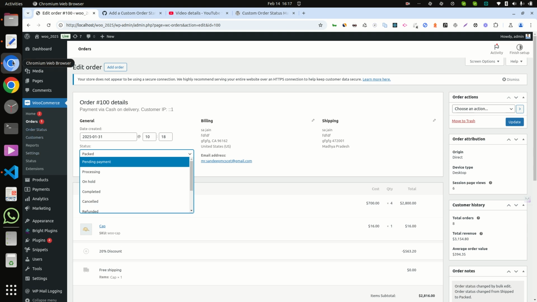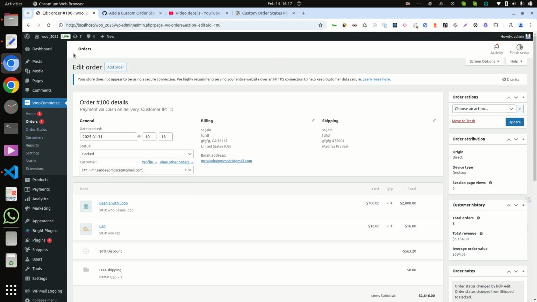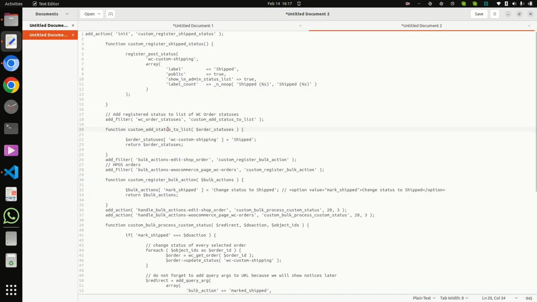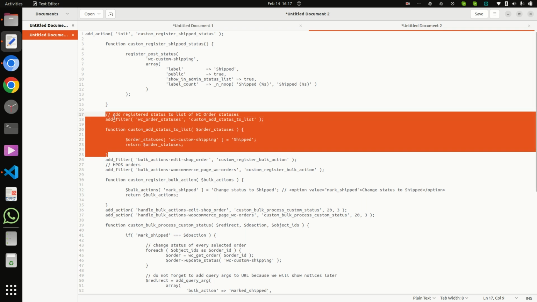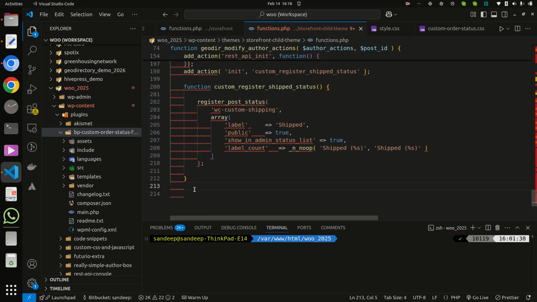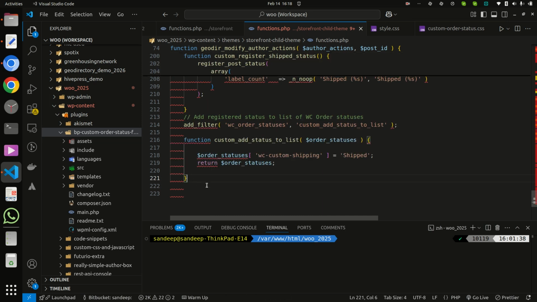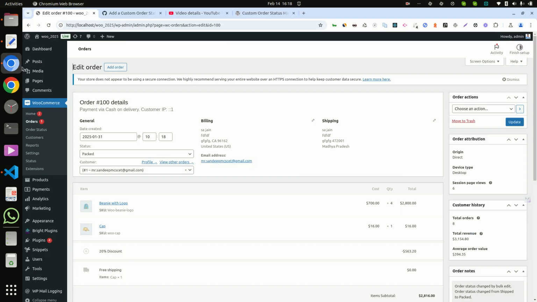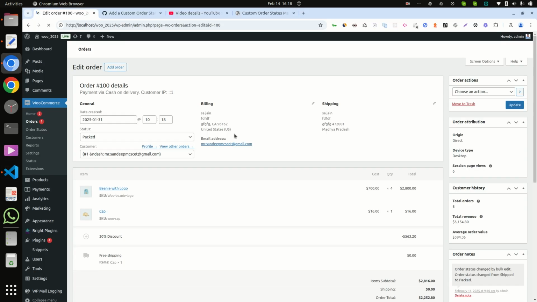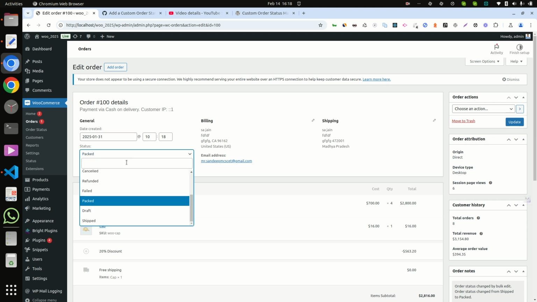Okay, I only added the status, I did not add it with a filter, so it is not showing. So add the registered status to the list of WooCommerce order statuses via add_filter wc_order_statuses, and now it will show inside our list dropdown. So now it is showing in the dropdown.